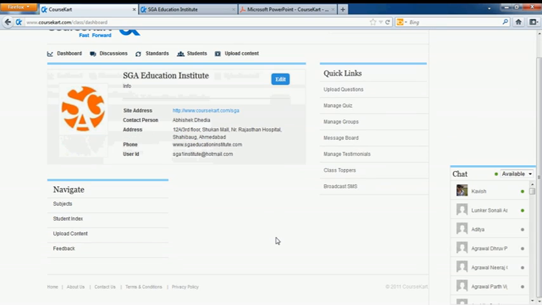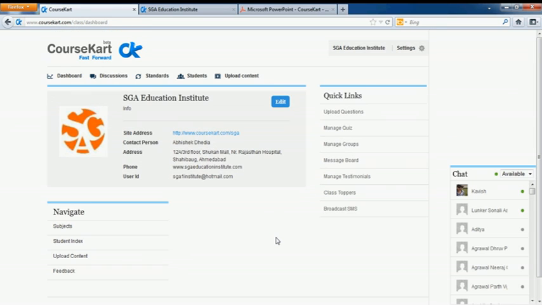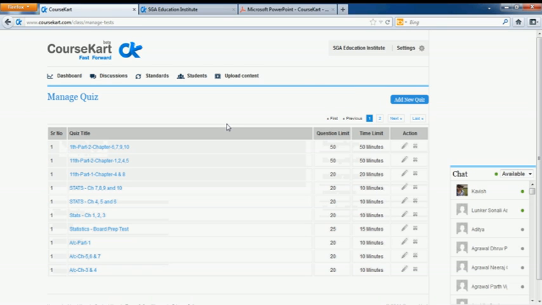So this was everything that is built at this point in time, apart from managed quizzes. So let's take a look at managed quizzes now. This is very adaptive, and the technology is pretty sophisticated in multiple choice questions, in the sense that we ask instructors to upload 3 sets of difficulty levels, and then when the student is giving the test, the difficulty level of the questions is modified according to the caliber of the student.